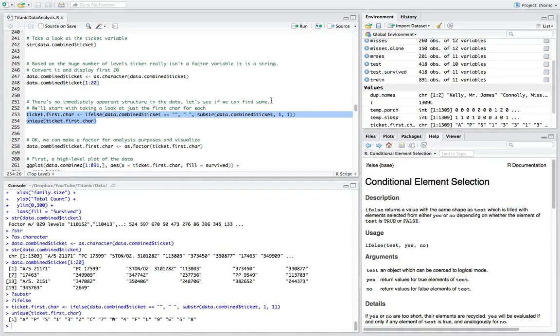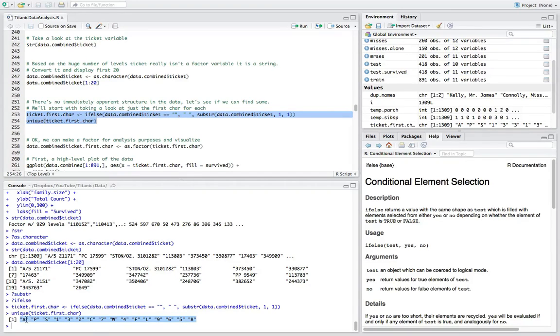We've talked about that before. All the unique function does is say, look, whatever you give me as the parameter to the call, I will return you back the list of the unique values. And you can see here that my defensive programming for checking for an empty string was unnecessary, but it's okay. And I get back all of the individual unique items, right? So this is all of the first characters of every single one of those 1,309 tickets.